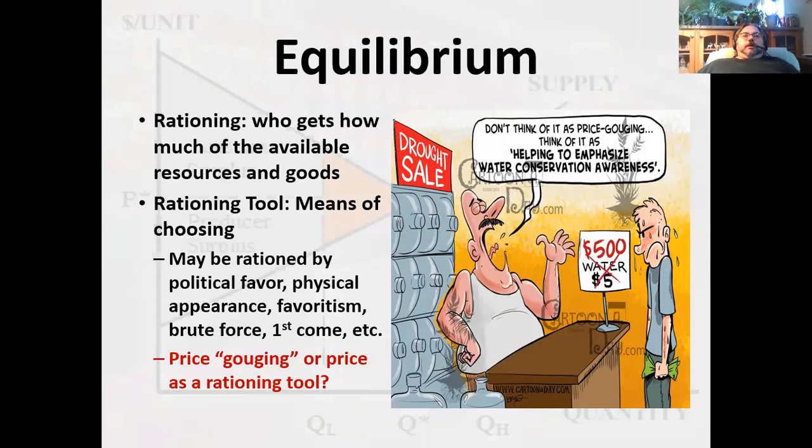So the government will come in and they will identify a price increase that may be simply in accordance with market forces driving up the equilibrium price. The government will call it price gouging, and they will pass a law that prevents the price increase from taking place, effectively adding a price ceiling on those goods or services. And the question becomes, is price gouging really a bad thing? And the answer is maybe, maybe not. Price gouging, or a movement towards a higher equilibrium price, is actually a rationing tool in its own right.